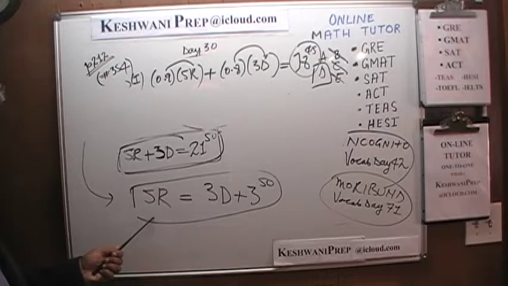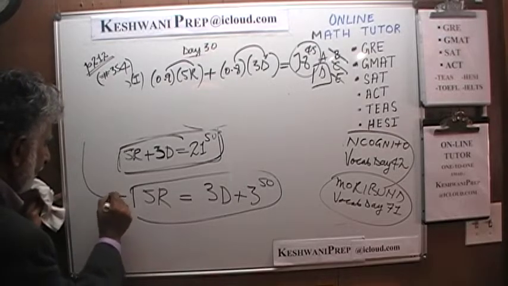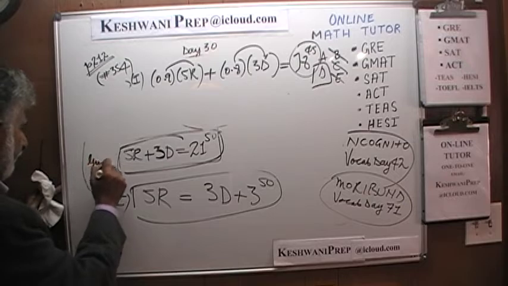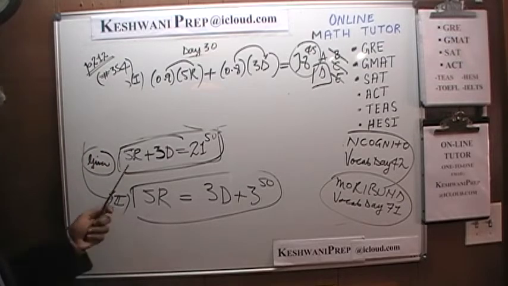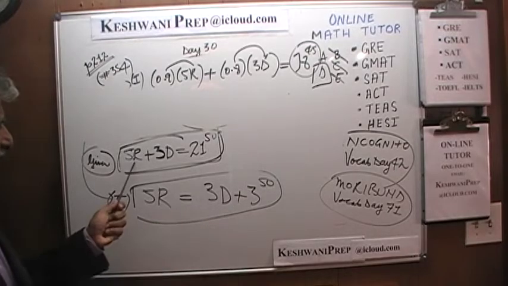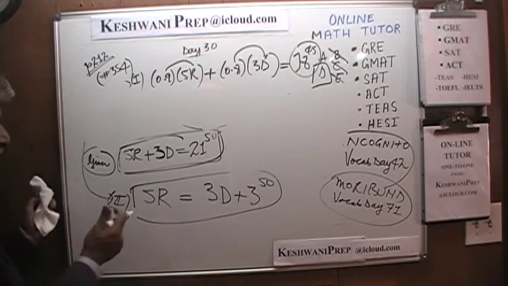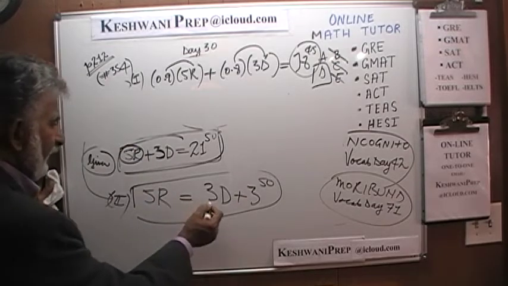Let's work with the second equation first. This came from the second statement, and this was given to us in the problem itself. As you can see how simple it is. It's very simple. This is 5R, 5R equal this, and that's 5R. All we have to do is substitute this 5R value in that. Let's do that. We're going to replace this 5R with this thing.